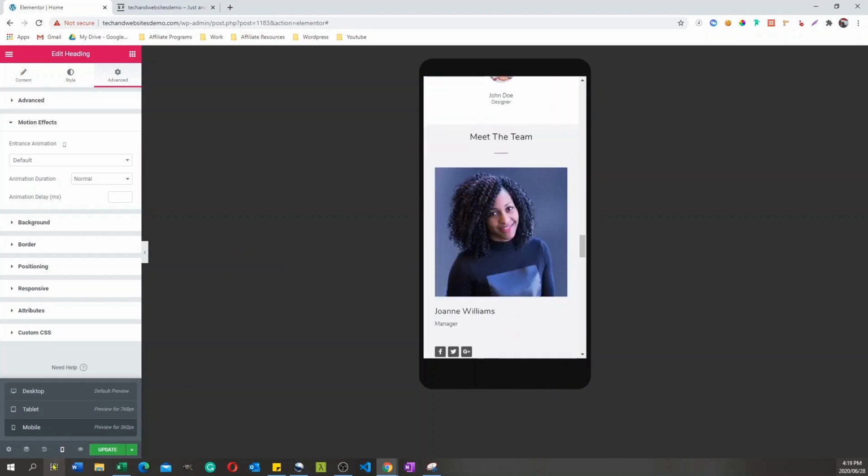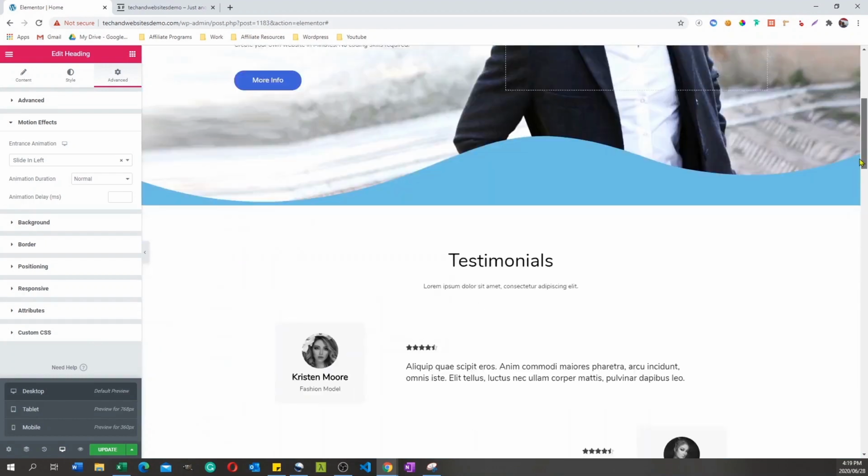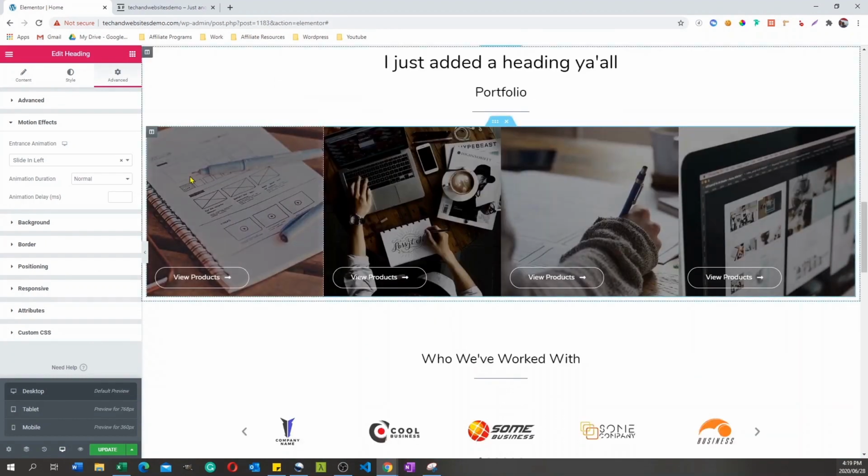Alright, so what I want to show you now is how you can hide and show certain elements on desktop and mobile and vice versa. So let me just go back to my desktop version. Let's, for example, say we did not want to show this first image on mobile. On mobile, you want to prevent the user from scrolling. So you want to show as few elements as possible, but at the same time still deliver an effective message.